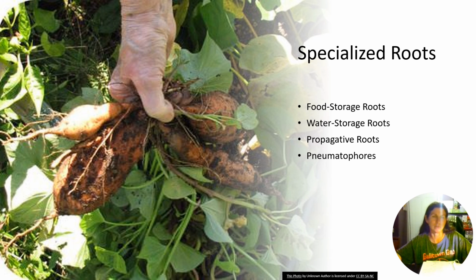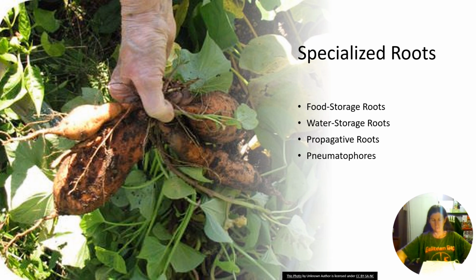Another one that is really becoming quite the nuisance, especially in our area, is the tree of heaven. And it's a special plant. And it definitely has lots and lots of propagative roots. And if you don't know how to get rid of it, it is absolutely an invasive species.